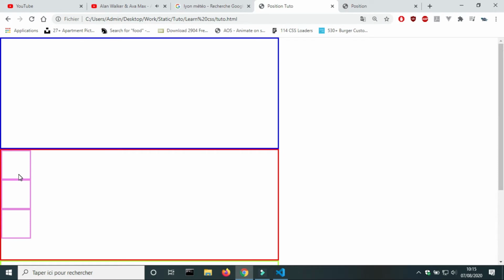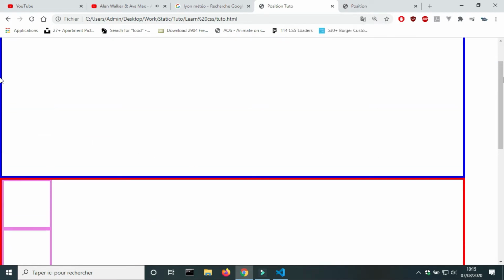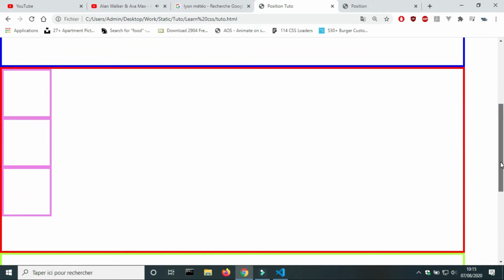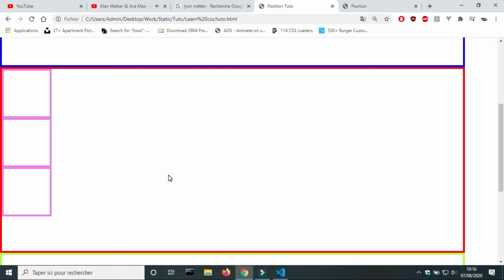I will zoom the page so we can see the 3 new divs. I will place my divs the same way like this poker card.